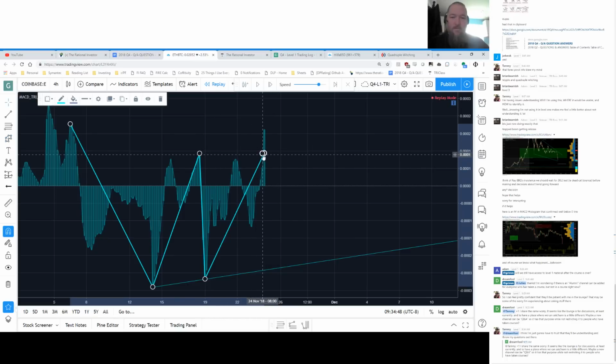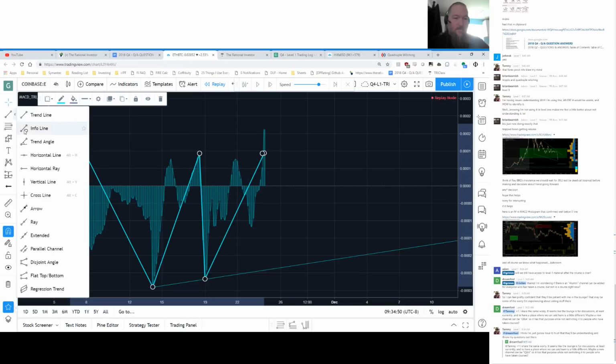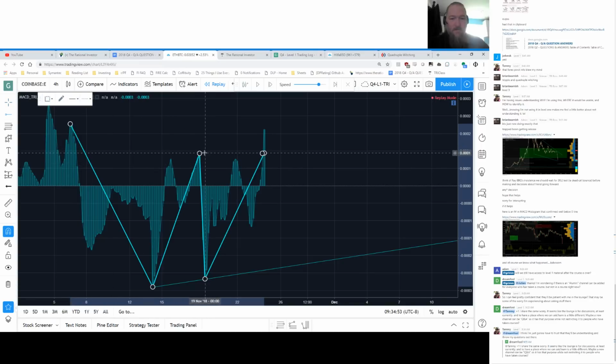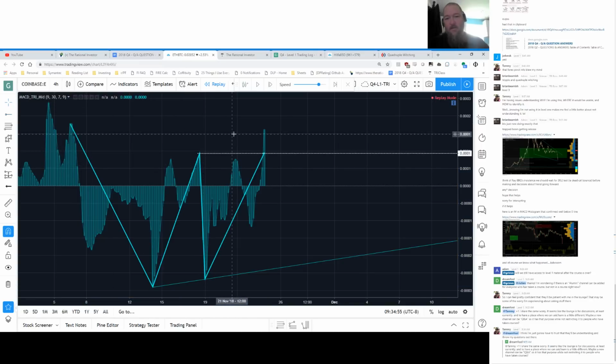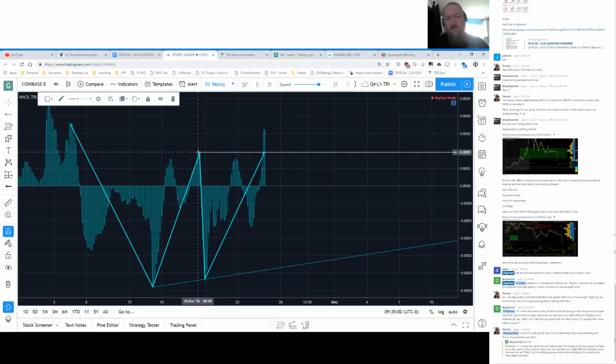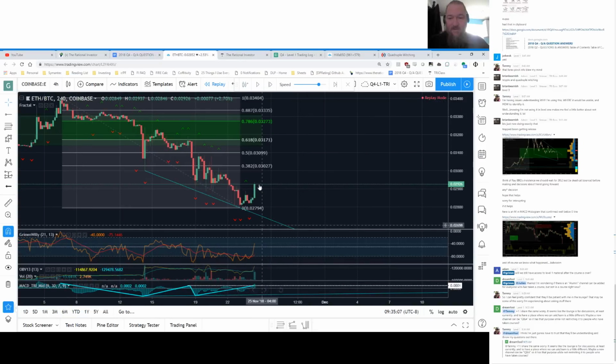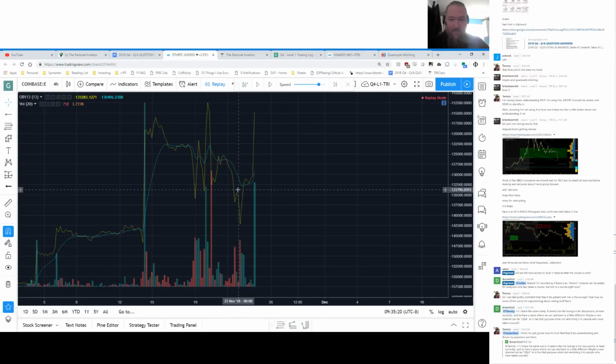Oh, come on. All right, so we got that here, right, on this candle. Apologize for a little bit of sloppiness, but I'm dealing with mouse issues. So we didn't get that confirmation until this candle here, right? But we did see this building. Now, we've also got a W in OBV crossing the EMA, right?